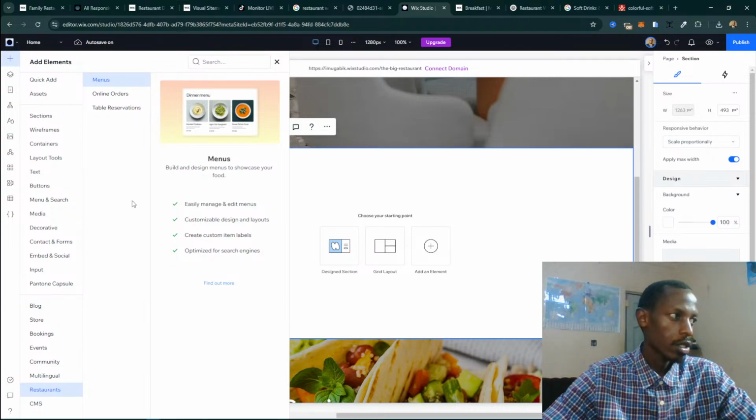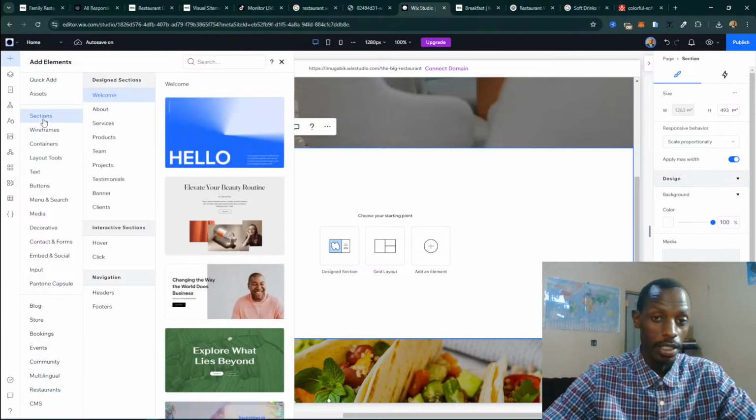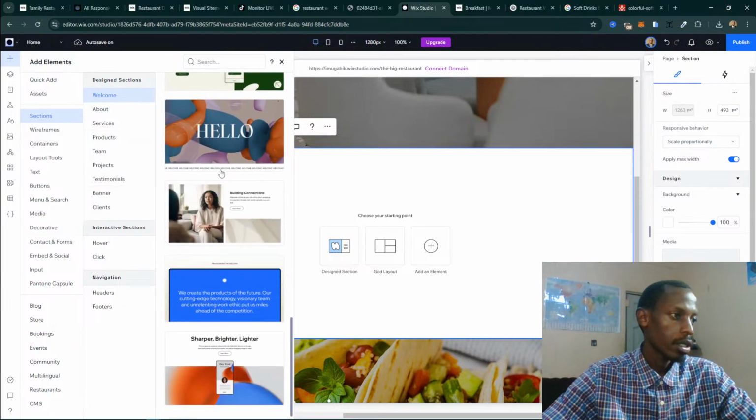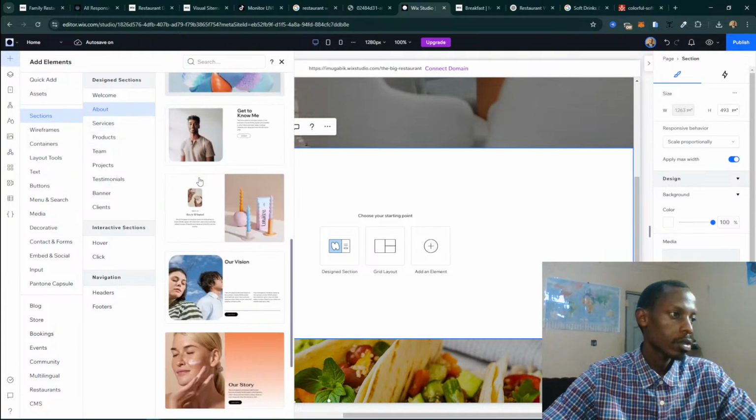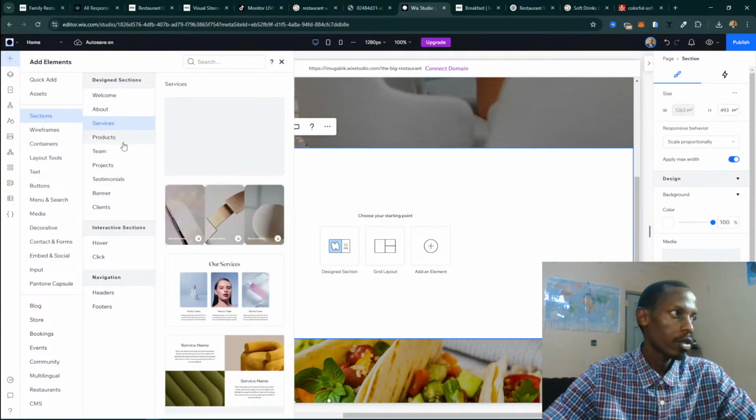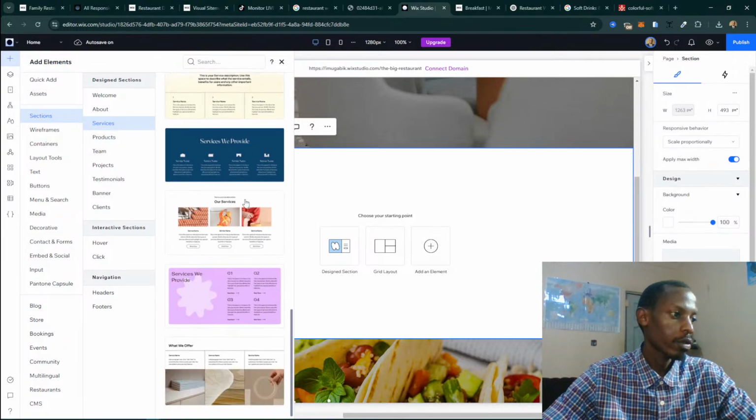And that's because you can go back to sections, design the sections, and we can look for a section that is close to that. You can also use the wireframes section.